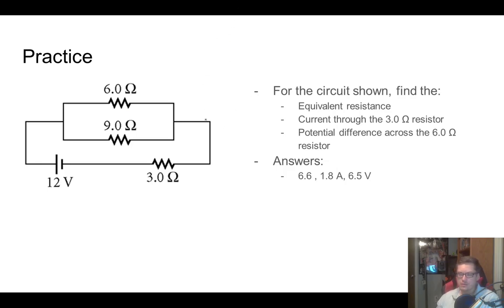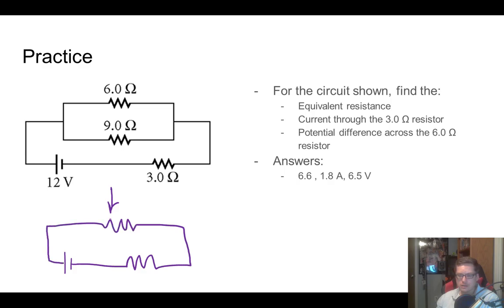All right, it says find the equivalent resistance. So we're going to take this guy and we're going to redraw him, all right, to simplify him. So we get this guy, all right, and then, so that parallel guy is going to break down into this. All right, so this is still going to be 3 ohms. And this guy, well, the equivalent resistance, so we'd have to take our Req for this particular point right here would be equal to 1 over 6 plus 1 over 9th, and the inverse of all that. So the Req would be equal to 6 inverse plus 9 inverse, and then inverse of the whole thing, so that would be 3.6. All right. So that's 3.6.